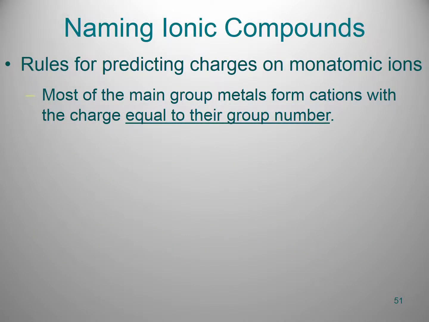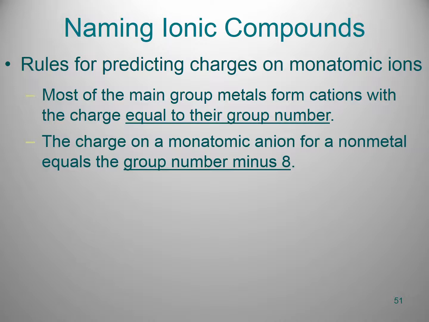Now, before we talk about names, there is a way that you can often predict what the charge of an ion will be by looking at the periodic table. And this is something for right now that I'm just going to tell you, and then by the end of the semester, we should have a fairly good idea of why this is true. But for right now, we're just going to talk about how it's true. So most of the main group metals, so those would mainly be the first two columns, and pretty much that's it for right now. The main group metals form a charge equal to their group number.